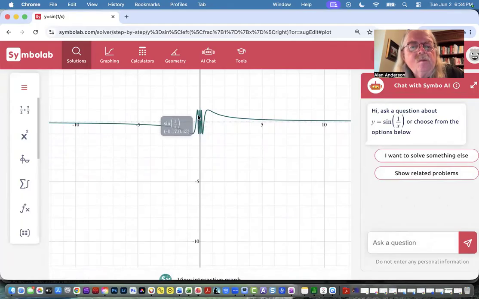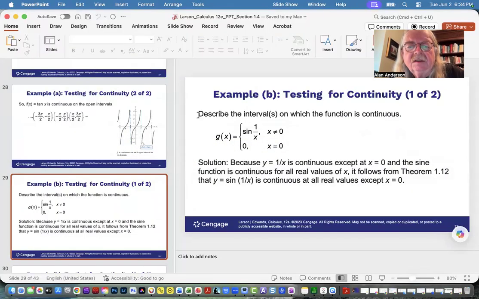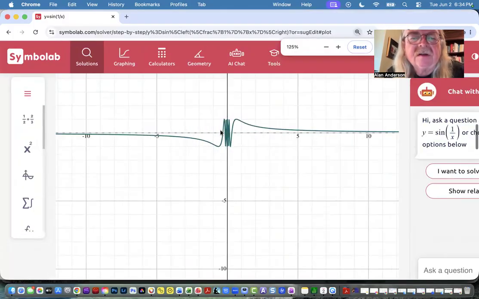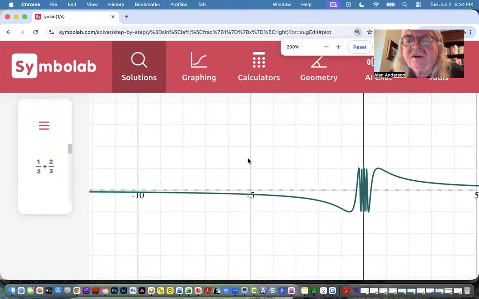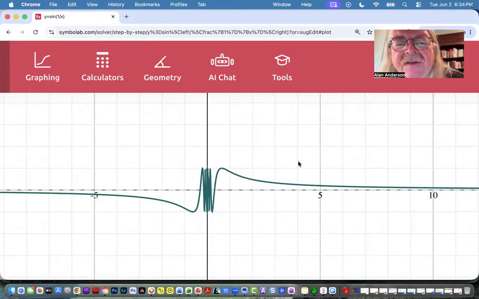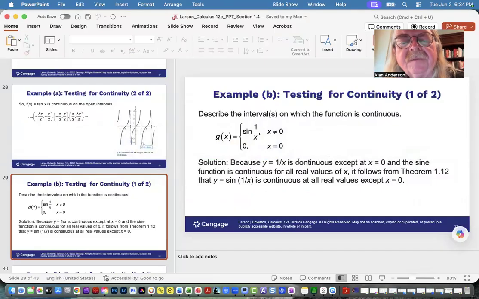But I don't see any vertical asymptotes. Now they're saying here that this function is not continuous at x equals 0, but I'm not really seeing that here. It may be that we just aren't close enough to it. Well, that's very strange. Oh, well, of course, there's the issue right there. You can't obviously have 1 over 0. So that would be the reason why the function would be discontinuous there. It's just that the graph doesn't really show that. But yeah, you can see why 0 would be disallowed here because obviously we can't have 1 over 0.